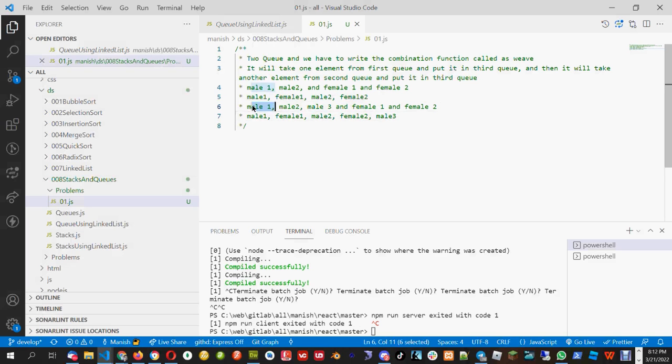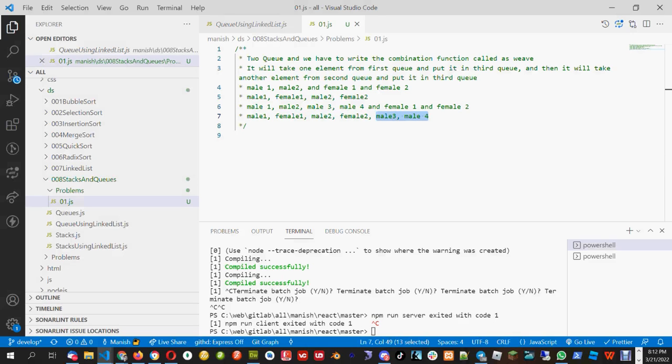It will take all the elements from this one, but this has only 2, so it will fit like this. If it has male 4 also, then male 4 will also be added at the end. So first it will take from here, here, here, here, and then it will add all the remaining elements at the end. That is the purpose of this exercise.